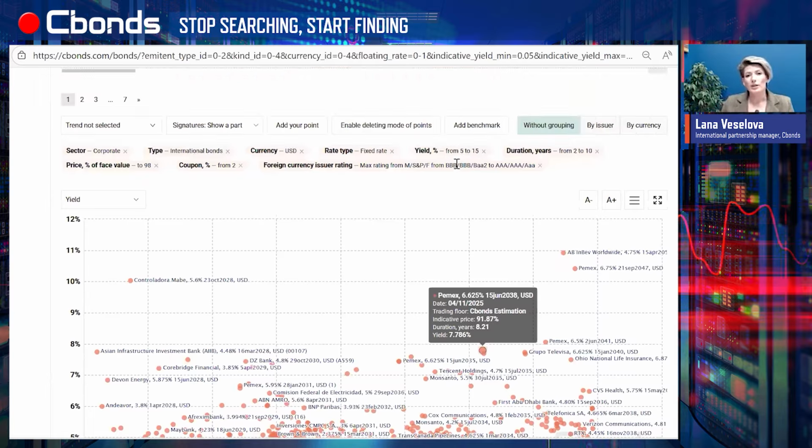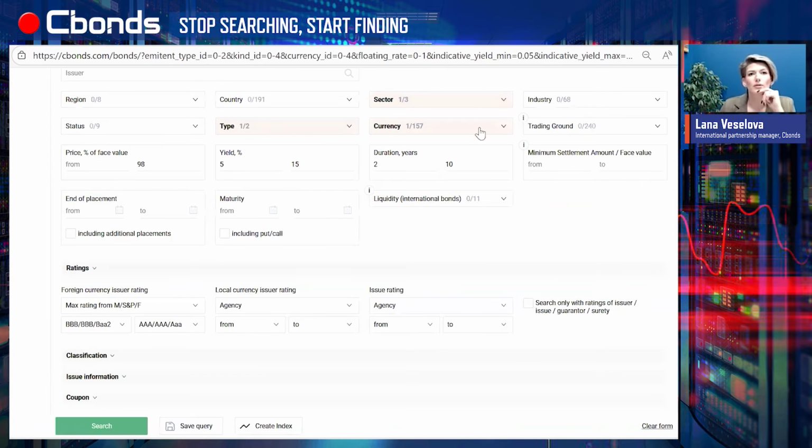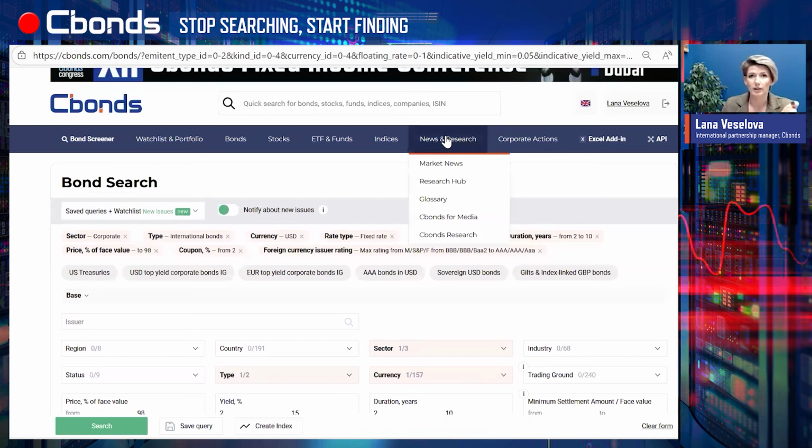Okay, what if you want to find only, so let's limit, probably it would be too high. So we'll limit the yield starting from 2, but we want to find only fresh bonds, which are just released on the market. Of course you can check our market news pipeline.